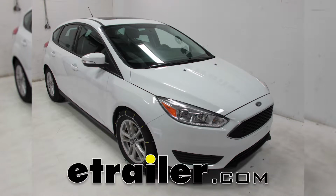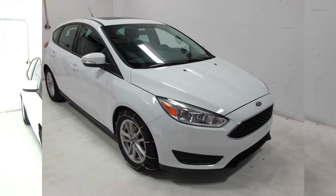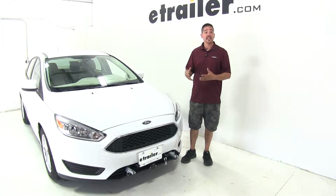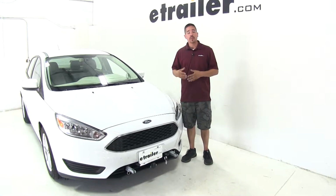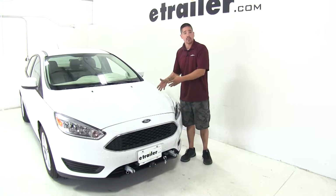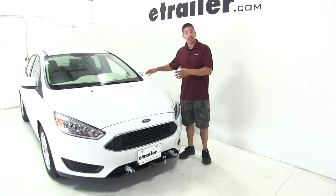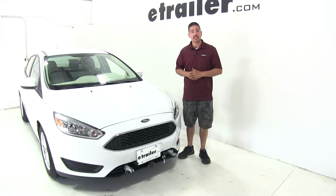Today we're going to be taking a look at the best supplemental braking systems for your 2016 Ford Focus. Whenever we're flat towing our Focus, a supplemental braking system is going to be a key component. Not only because it is required by law in most places, but we don't want to rely on our motorhome to slow itself down and now the extra weight of our Focus. That supplemental braking system is going to allow our Focus to slow itself down, reducing the time and distance that it takes us to stop.